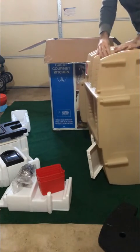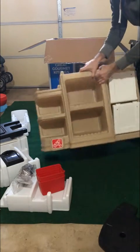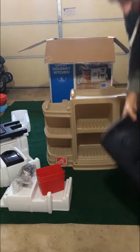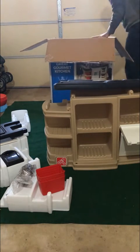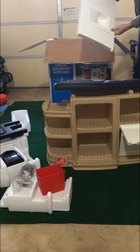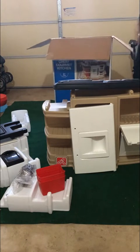Oof, careful with that. Looks like this is the main part of the kitchen here. Flip that there. A piece that fell off here that's kind of hiding in there. That's the main top, it looks like. Stick that there for now. Also got the refrigerator door that was just sitting in there, so I'm just going to leave that there for now. Get this big box out of the way.